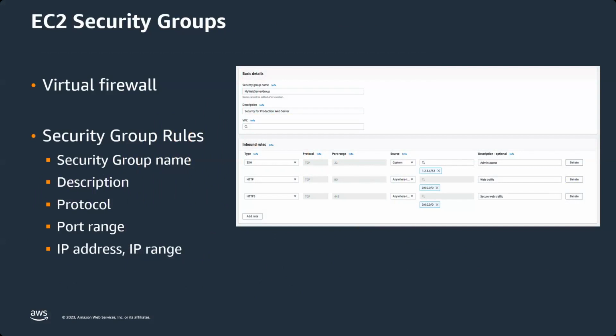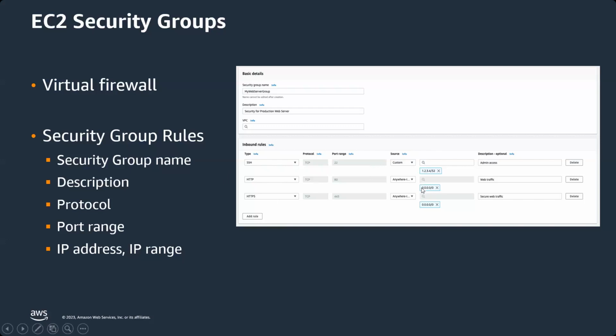Here you have this image, a screenshot from the EC2 console, and it shows you, for example, 3 types of security rules, right? Here we're allowing an SSH connection coming from this address. Now here we're allowing an HTTP connection coming from everywhere, right?